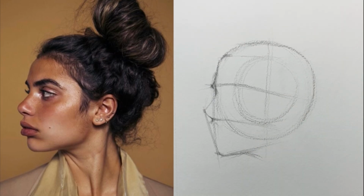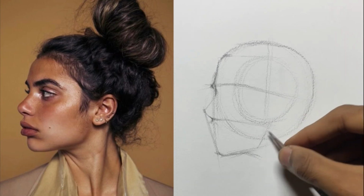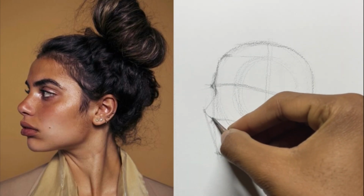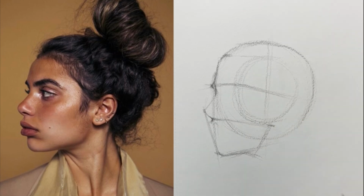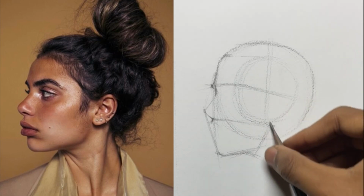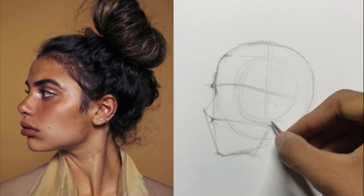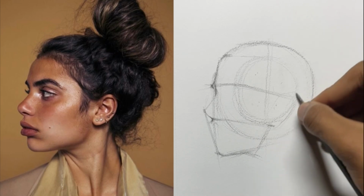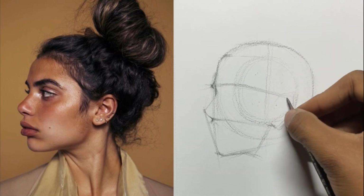something like this. And then I'm going to connect the jawline to the bottom of the ear, and now I'm going to use the bottom of the nose, which is here, to find the placement of the ear. But usually the ear sits inside one of these 4 areas, so I'm going to place it somewhere here. So I'm going to just draw some shape to represent the ear.